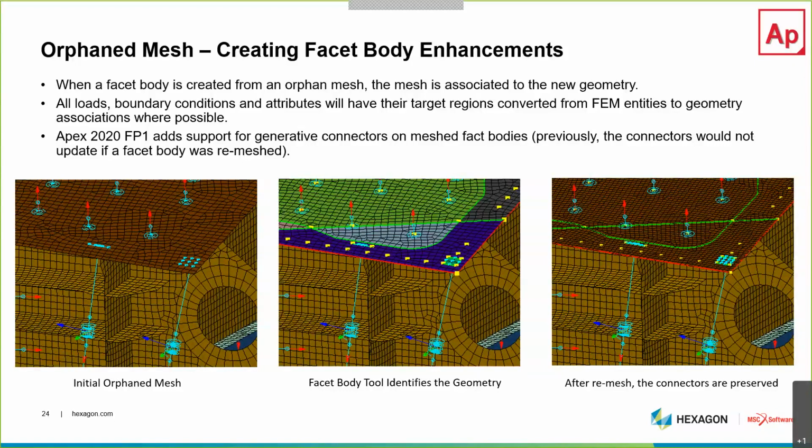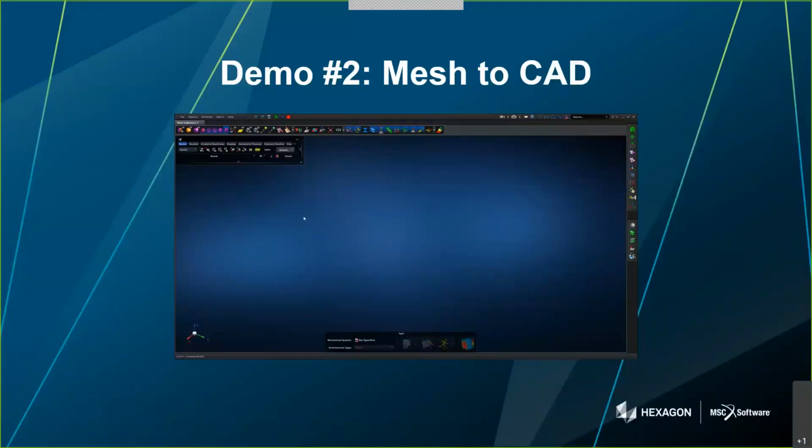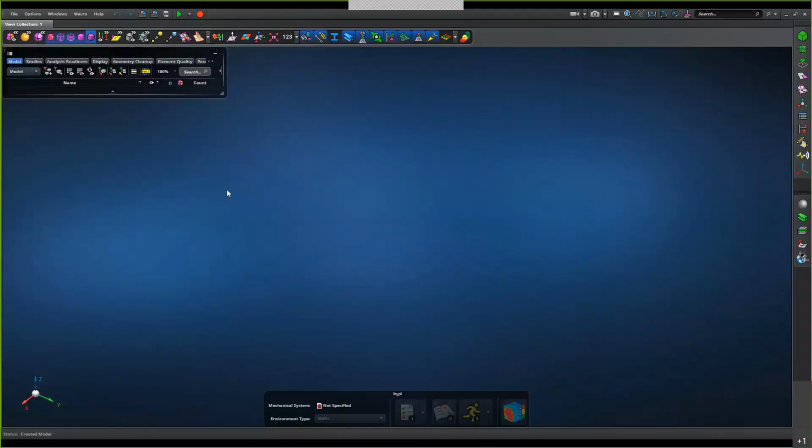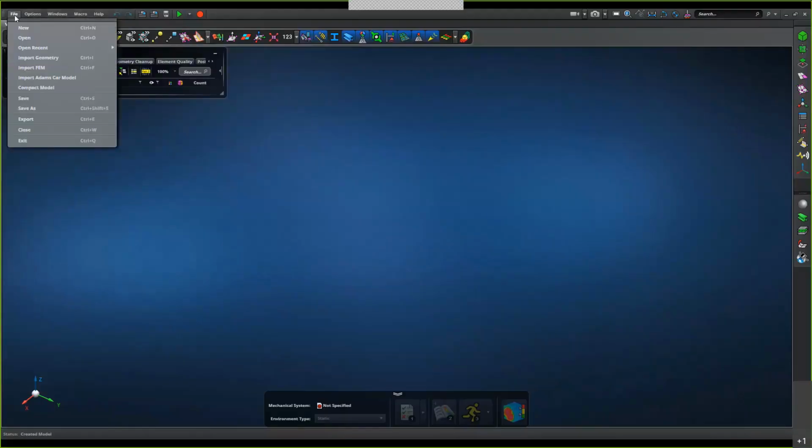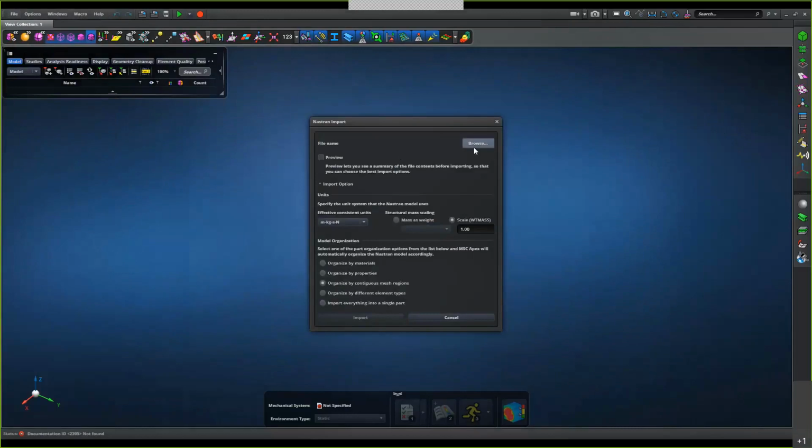And that has now been fixed. This was actually a very painful situation that has now been resolved inside of 2020 Feature Pack 1. And it's so cool that I even wanted to include a demo for you. So here you can see I am actually going to import a bulk data file.